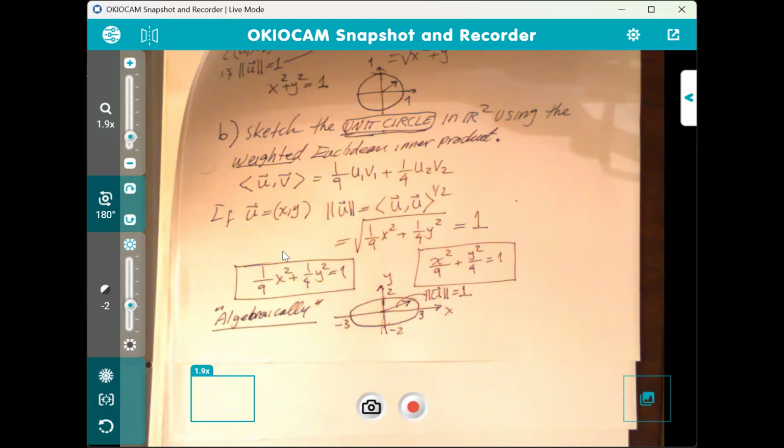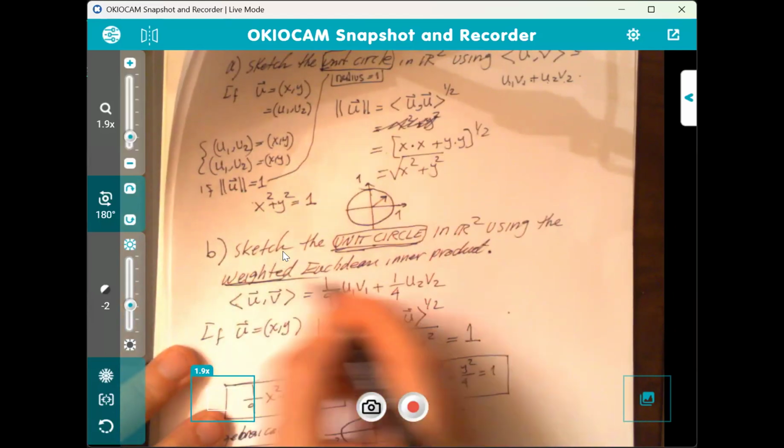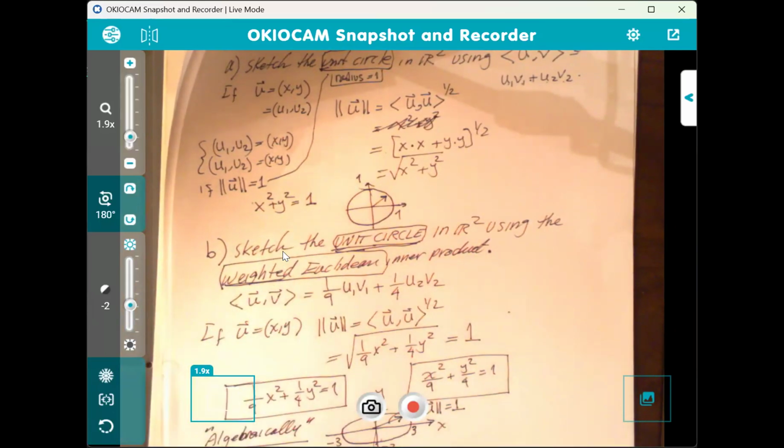Okay, because we're trying to see this again in a Euclidean way. Like you said, this is a conic section that's called an ellipse. But when we say that, we're thinking Euclidean geometry. This is not Euclidean. This is weighted Euclidean, and we've never dealt with weighted Euclidean geometries or anything like that. So if you find this a little far out, it's like, wow, I don't know what to think of it. It doesn't make sense. You're right. In that context, it really doesn't make sense.